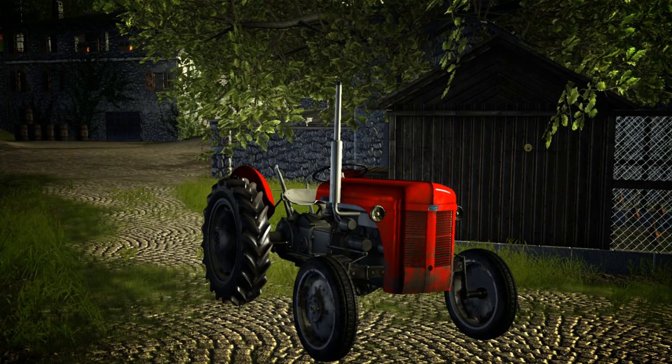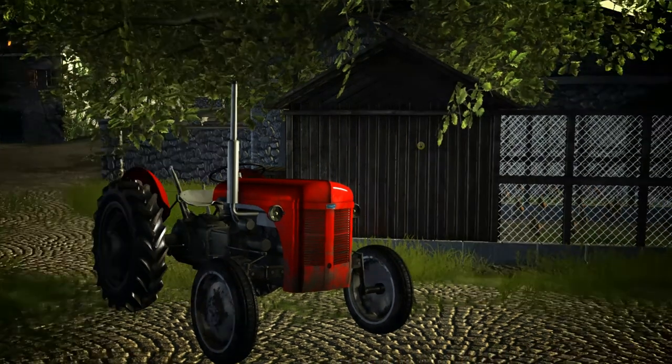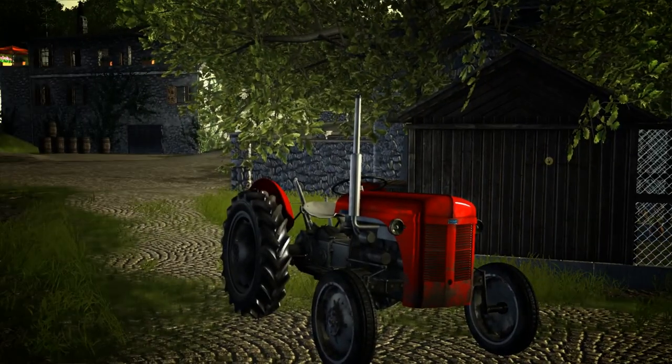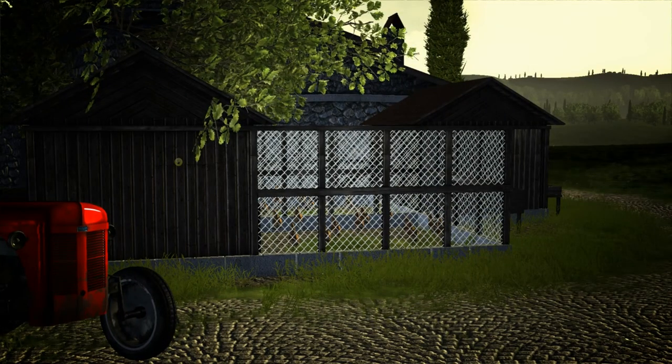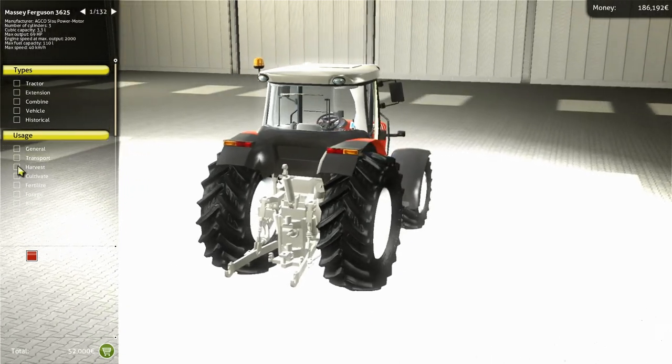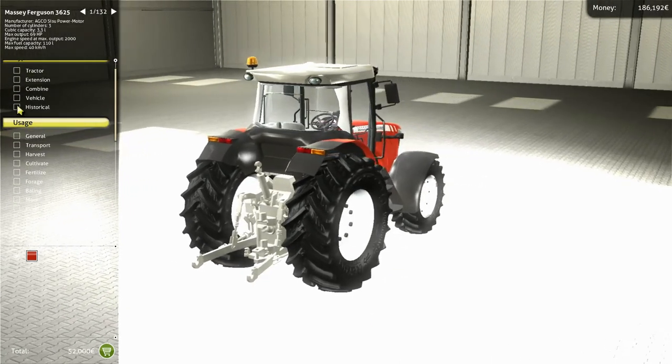Hi guys, it's Taff. Welcome back to our Tuscany Farm in Agricultural Simulator 2013. Last time out, we did some baling and we collected all the straw bales and put them in the barn. This time out, we are going to get that gravity-fed trailer so we can move our grain into bags.